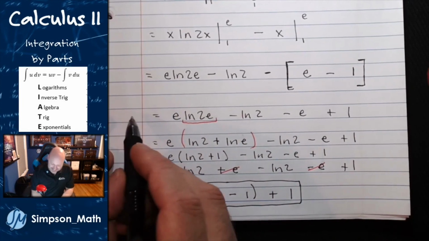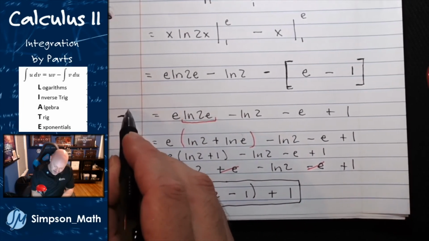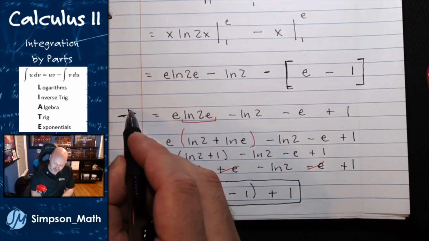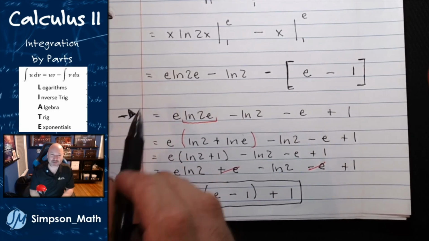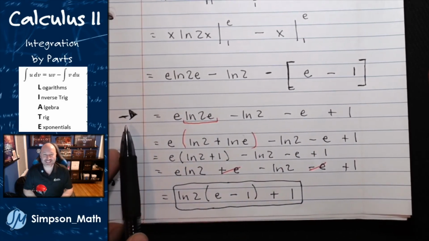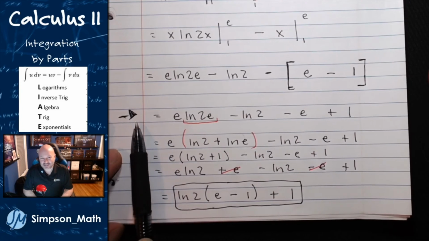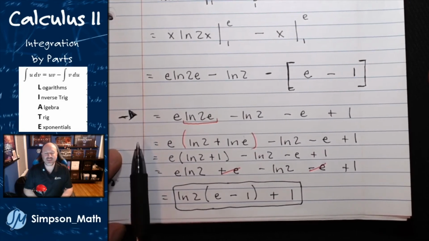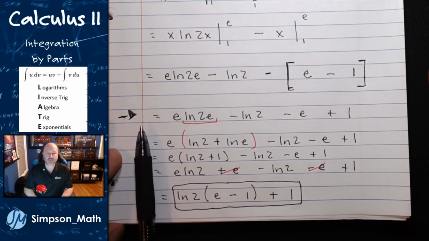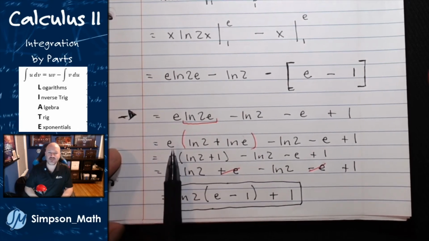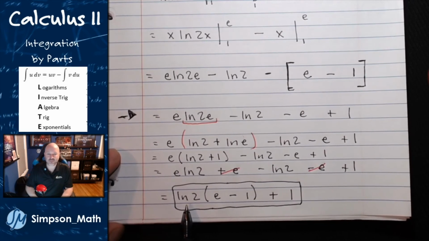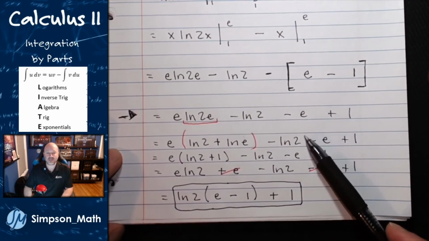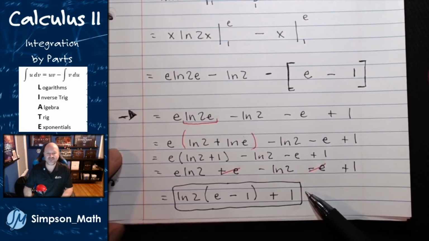If you made it to this step with the arrow, you know how to do parts. Yay! Continue doing integration by parts. After this arrow, this is just simplification, so it's very wishy-washy on where you should stop. But if you're needing to factor for future parts of this problem, depending on what you're doing with these integrals, this would be a nice factored form maybe.